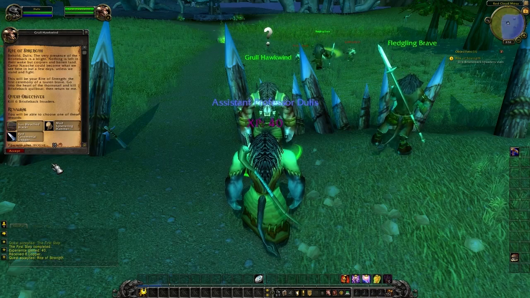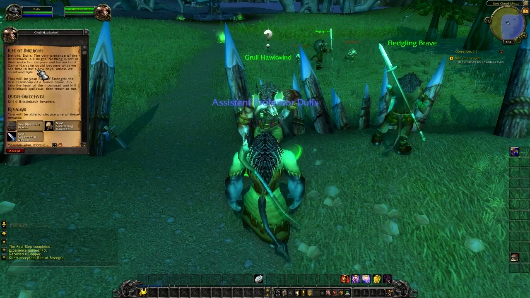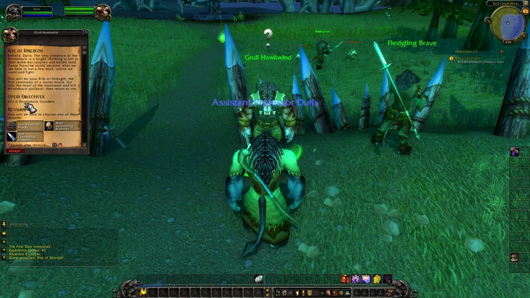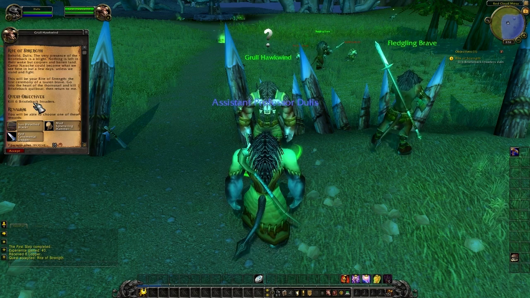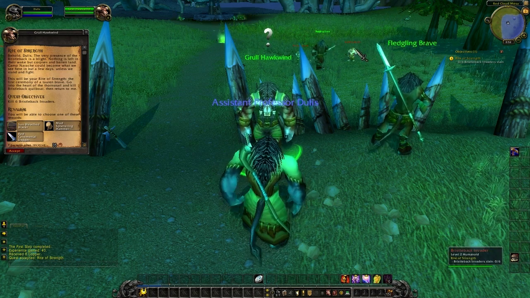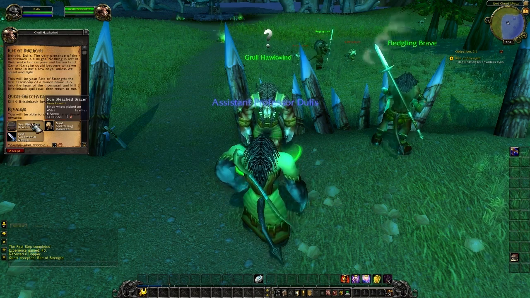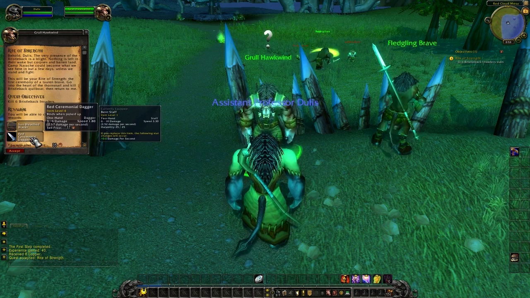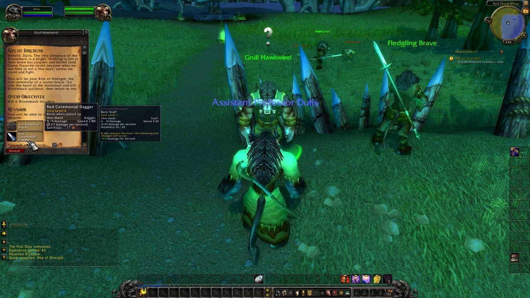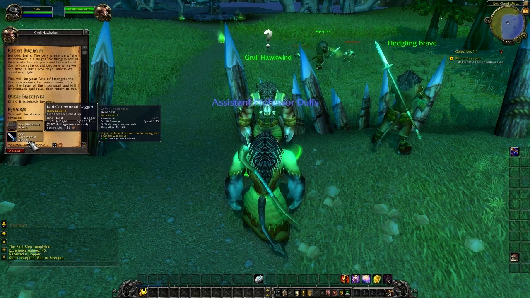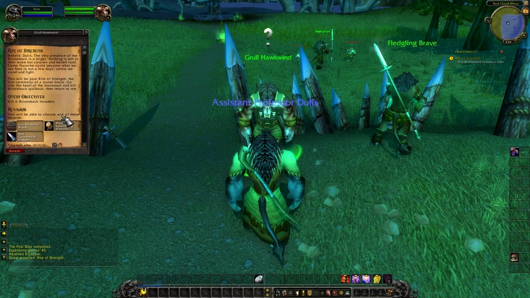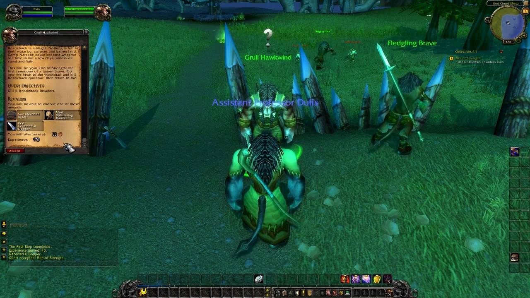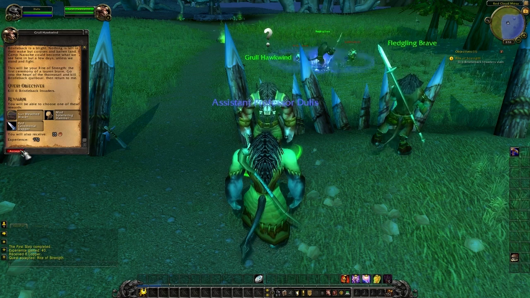Boom. So you turn that in, and he gives you a whole new quest, which is the Rite of Strength. Here's all the various bits of lore, the quest objectives, which is to kill 6 of the bristleback invaders, who are these guys out here. And these are the different quest rewards that you can choose from. It says you will be able to choose one of these rewards, but we'll get back to that in a minute. You will also receive 35 copper and 170 experience.